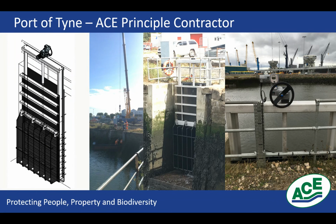So with these biomass pellets, they need to be able to store large volumes of them. And the risk is that if there was ever a fire, these pellets would fall into the drainage systems on fire, potentially with chemicals and other things, and float into the River Tyne. So, of course, they wanted an emergency system linked to the fire alarms to make sure that if there was a fire, the penstocks would fall shut, pen the water and any flammable materials or chemicals that had leached into the drainage system within all of the drains.